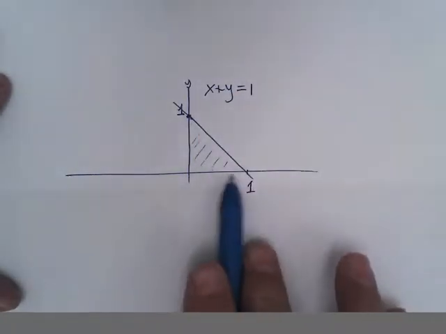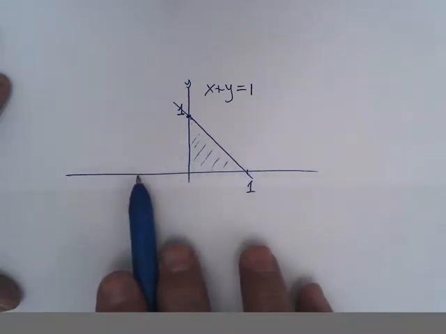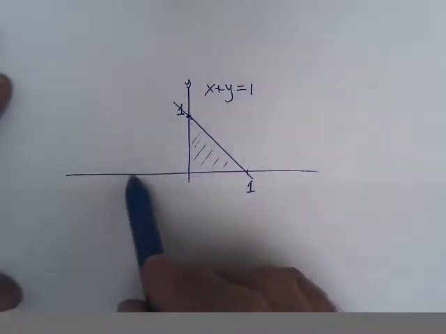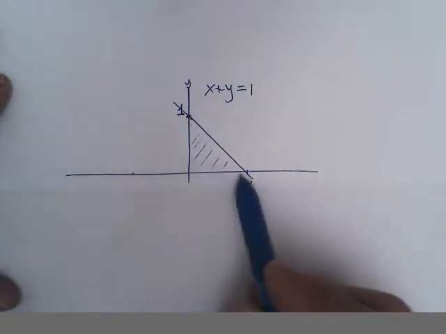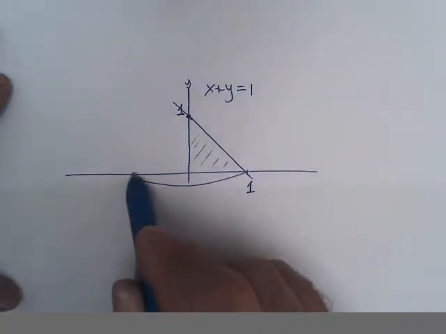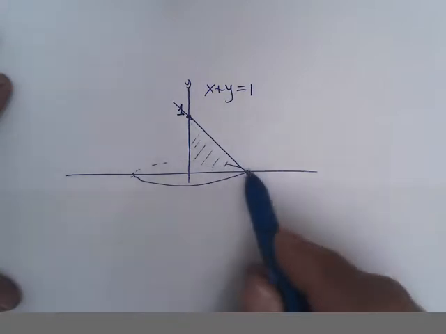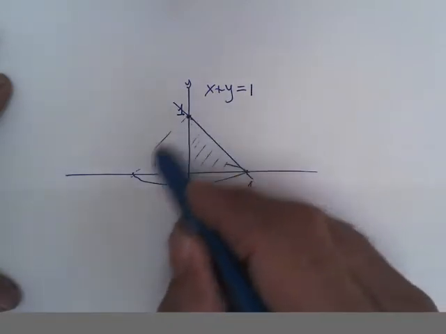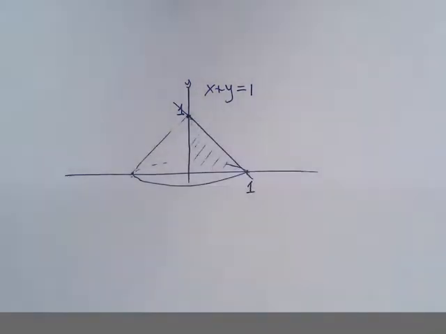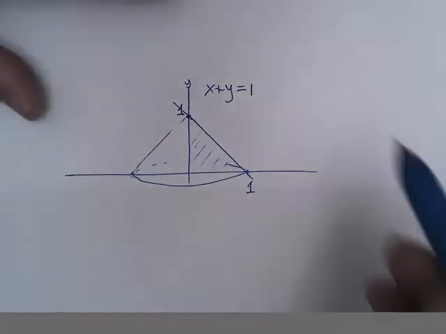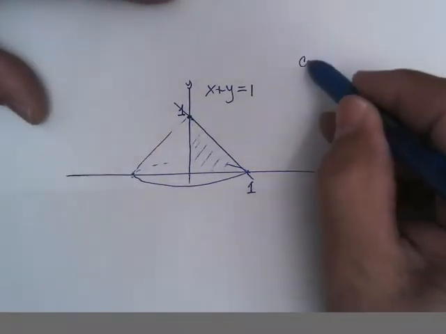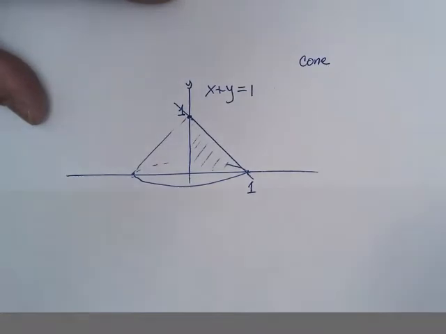If I spin it around the y-axis, this would come out, around, and come back in at -1, and then go around behind, and so it would come out, around, and then go behind, and it would make a line over here. And what's that starting to look like? Hopefully you're saying a cone. And what's the volume of a cone?